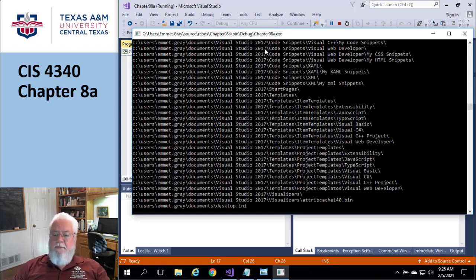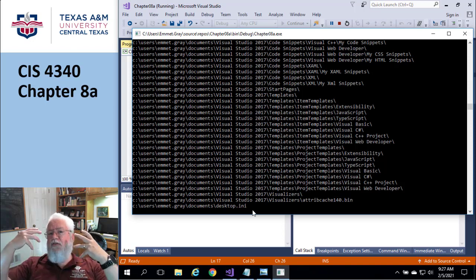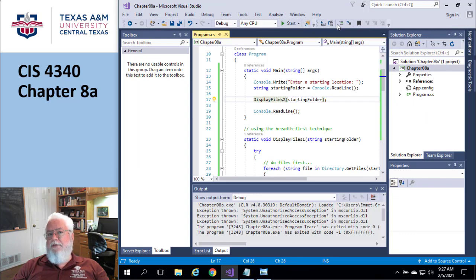Wait a minute. Okay, some of this stuff kind of made sense, but why do I have a desktop document? In other words, I didn't get to the files that were in my folder until the very end. And so this is not in sorted order, is it? Not sorted by any technique that I'm familiar with. And so in this tree structure, you almost always have to go with breadth first as a technique, because you want the output to come out sorted.